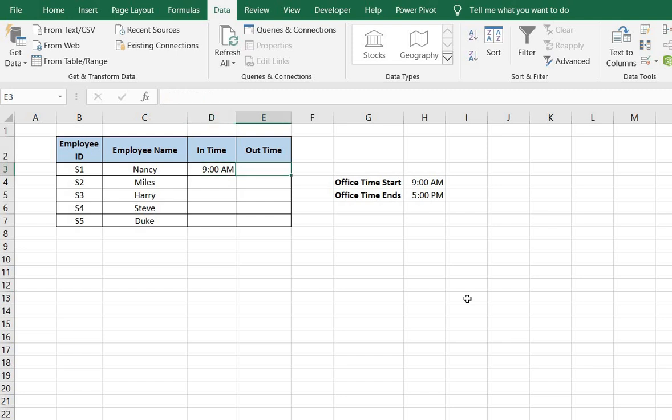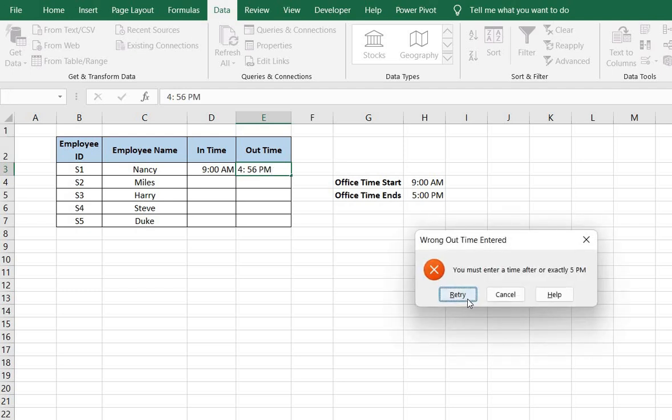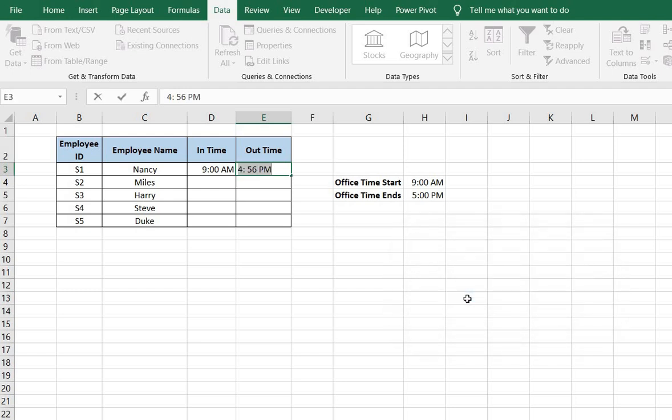Now for the out time, let's say she tried to leave the office at 4:56. Let's try to enter 4:56. It's not going to enter. But what if I say she left the office at 5:56?